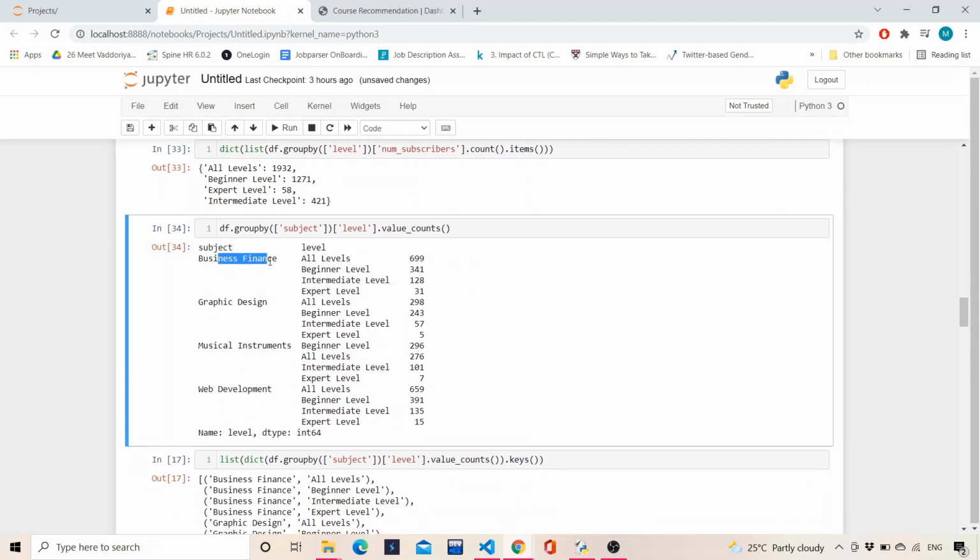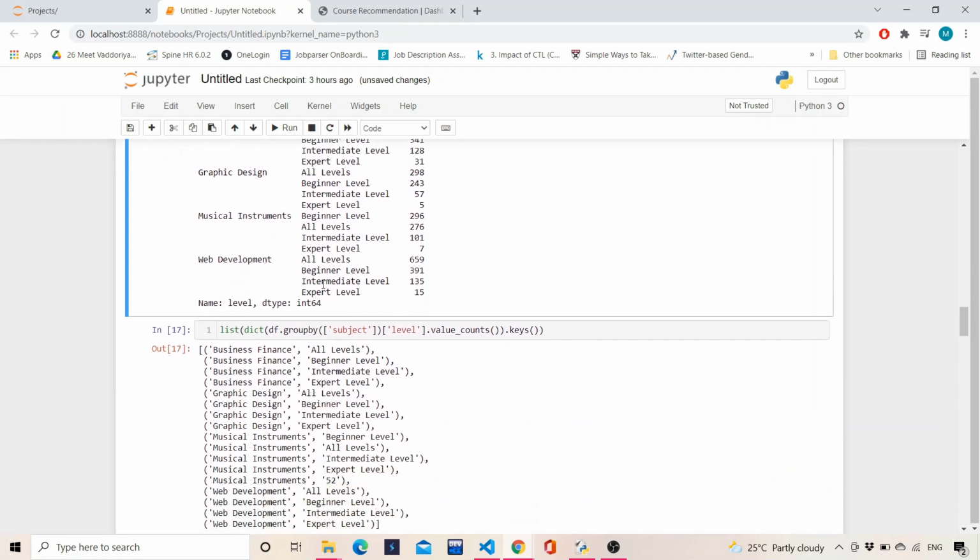The subject is business finance, and the levels are all levels, beginner level, intermediate level, expert level, and these are the counts of this. What I need is business finance underscore all levels, business finance underscore beginner level, business finance underscore intermediate level, business finance underscore expert level. This business finance must be mapped to each and every one of these, and the counts are separate, right? So how will we do that?